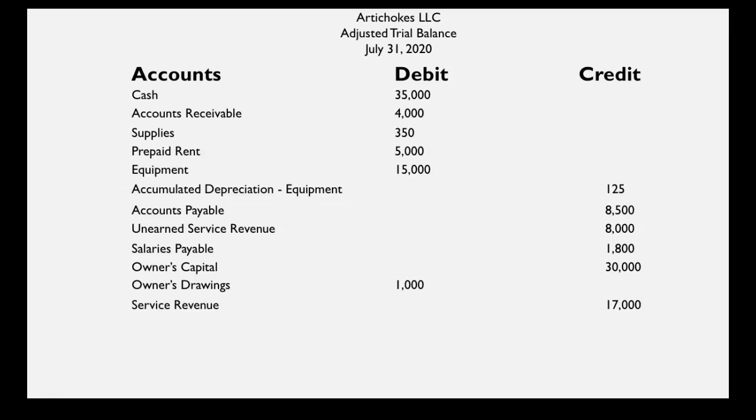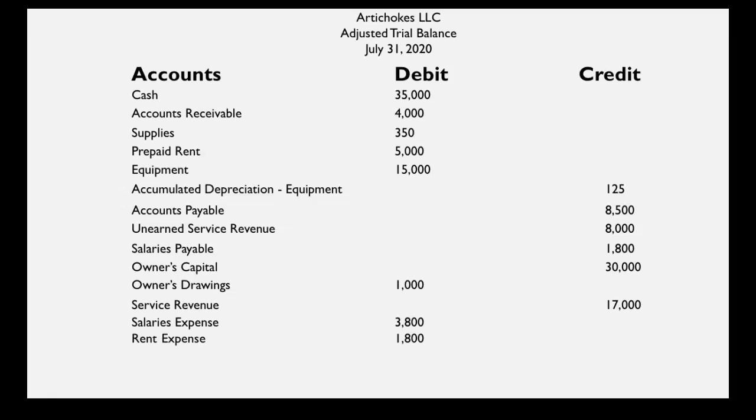After our drawings are our revenue accounts. Now, revenue initially was $15,000, but we saw in our adjusting entries it increased by $2,000. So we increase it up to $17,000 now, and it's still over on the credit side. That's our only revenue account. So then we start listing out our expenses. So salaries expense initially was $2,000, but then we had another $1,800 worth of salaries. So that increased its balance up to $3,800.